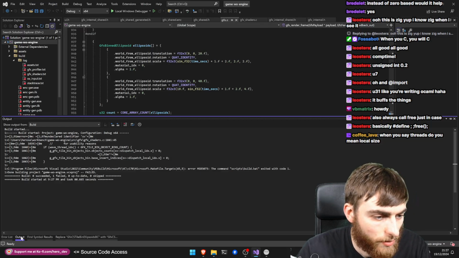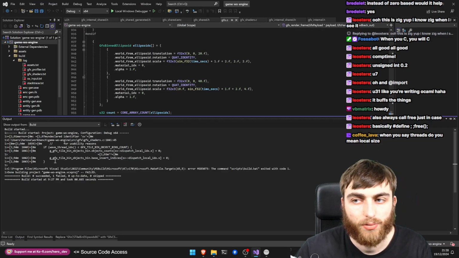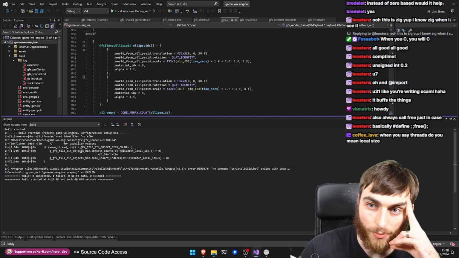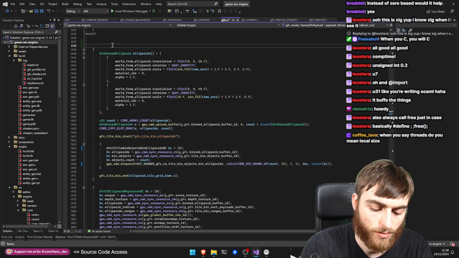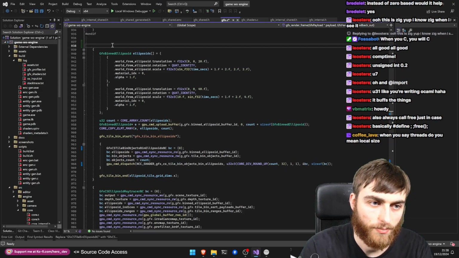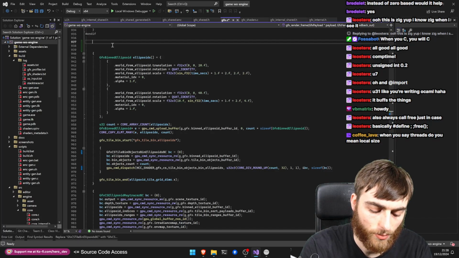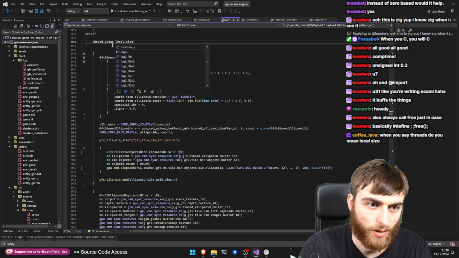When I mean threads, I mean local size. No, it depends. Yeah, it's very difficult to get the terminology. When I say thread group, that has a local size, right?